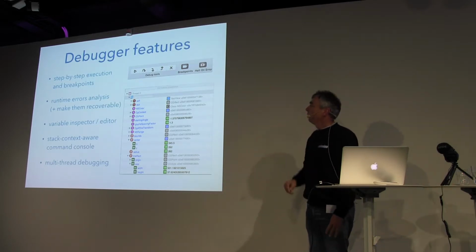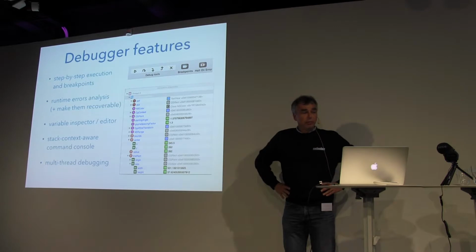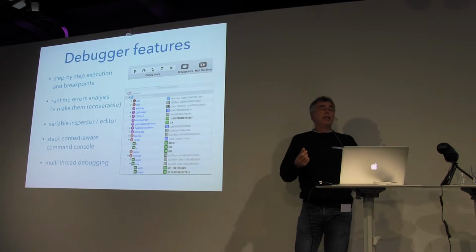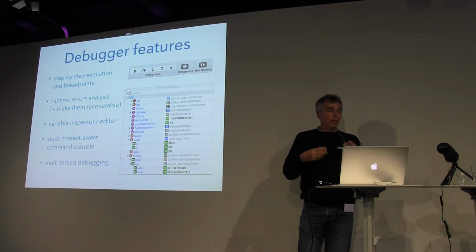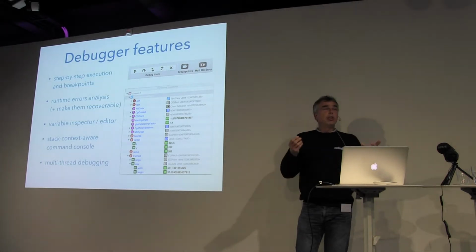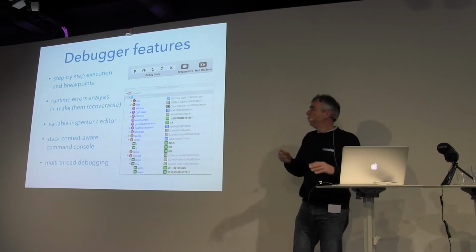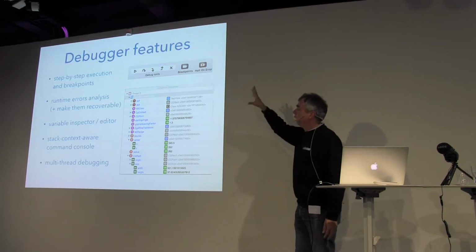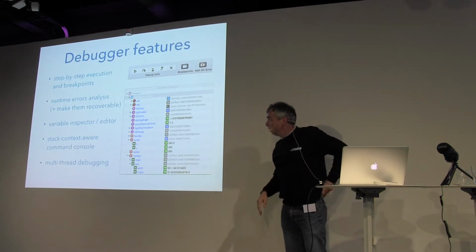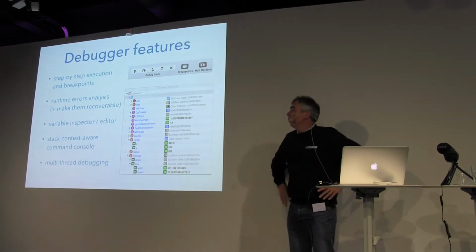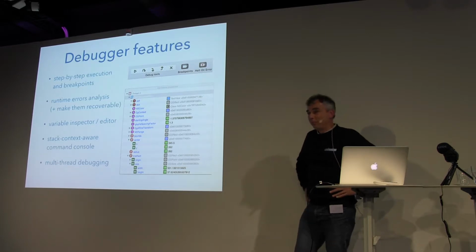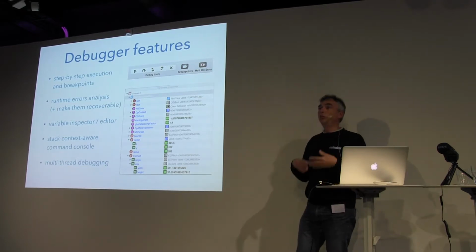Okay, stack-aware command console. This is important, meaning that when you're stopped, you want to run any chunk of code in the current context, not like the Lua editor by running a new chunk and having no access to the local variables. You want to have access to everything that the code provides at the point where you stop. So we provide this as well. And also an interesting subject is multi-thread debugging. The debugger in CodeFlow is multi-threaded.